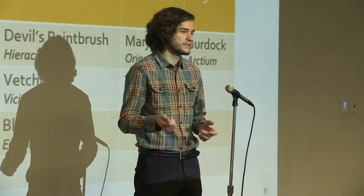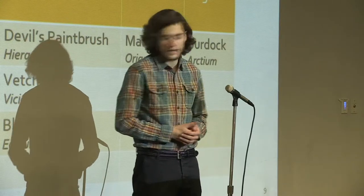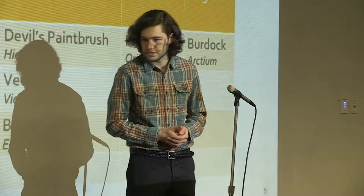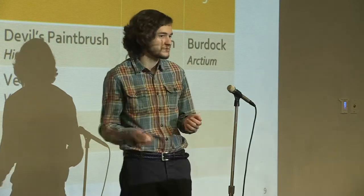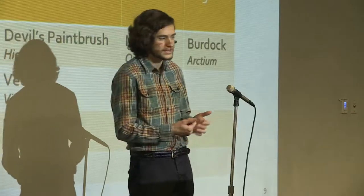It's not as drippy and you can work with it a lot better — it's got a different texture. I actually have some raw honey with me. I'm not sure where I'll be able to give out tastings since there's another talk right after this, but if you're interested, I'm happy to talk more and give out some tastes of raw honey to anyone who's interested.